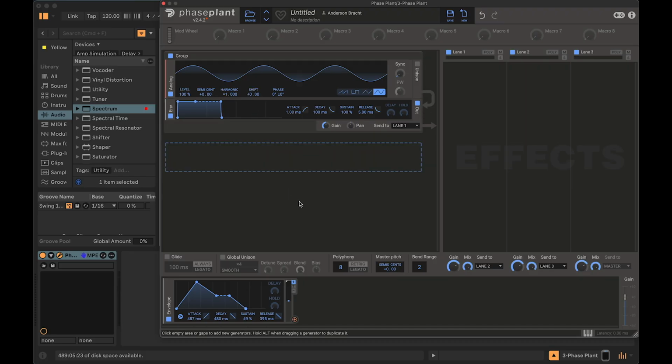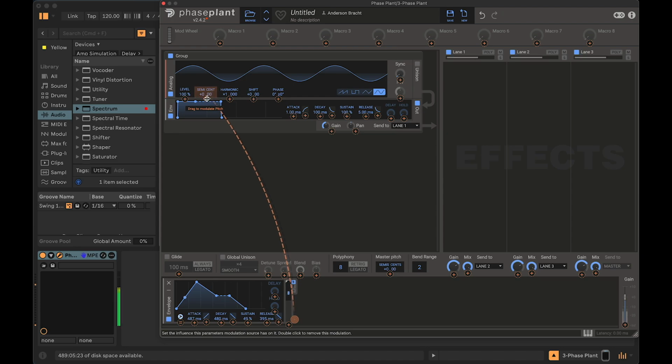To make this frequency change happen, I will need to route the signal coming from the envelope to one of the oscillator's frequency controls. This analog oscillator has a few places we can route it to for changing and modulating the frequency. Frequency, as in how many times a second a waveform oscillates.